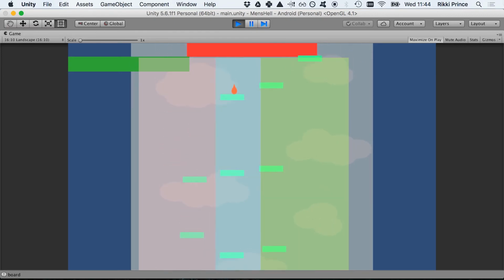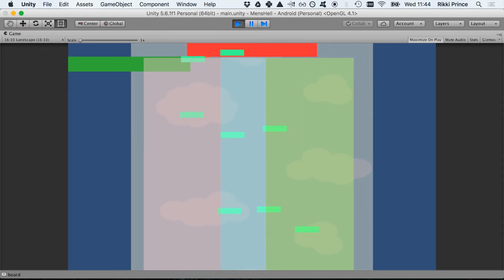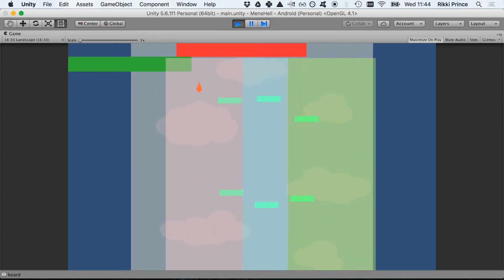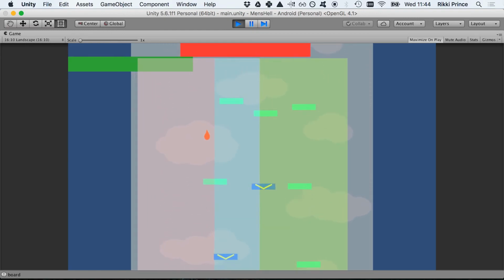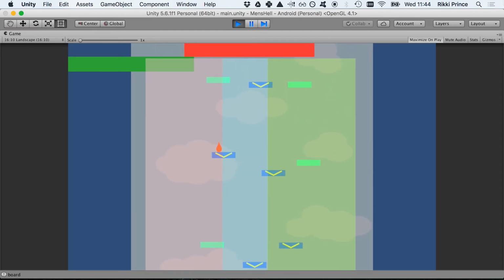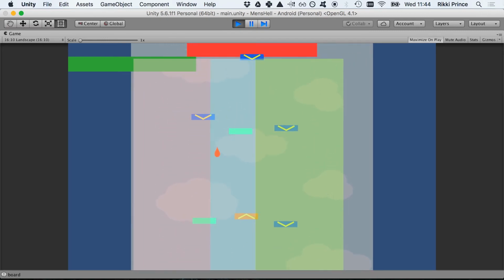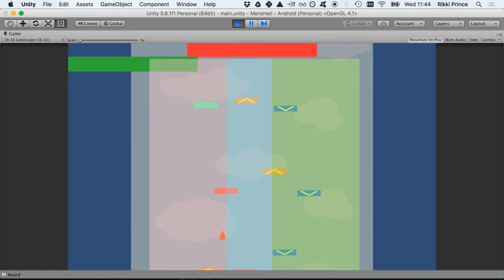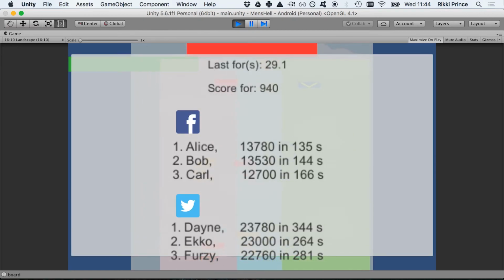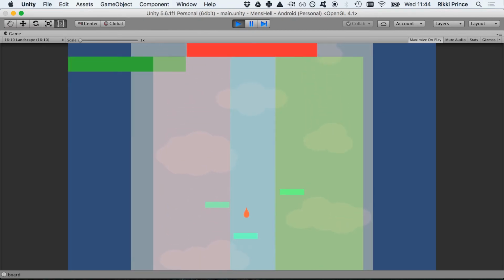What would you do if it was linked to the player? Maybe if the player had a preference for staying on the left-hand side, then you'd generate more things on the right-hand side. Or if they were always landing on the green ones, then maybe you'd generate more. We think that's what it's doing, because it's not particularly clear. So if we assume that's the case, how effective do we think the procedural generation is?